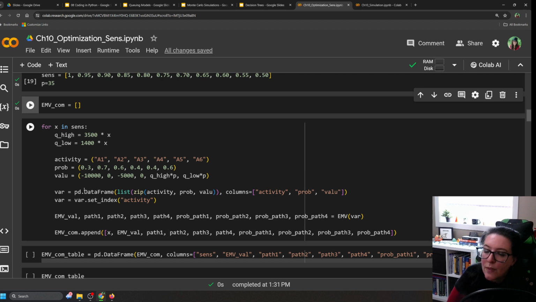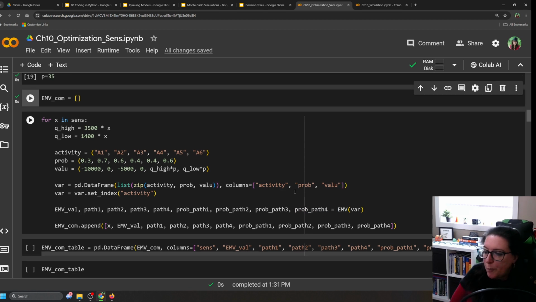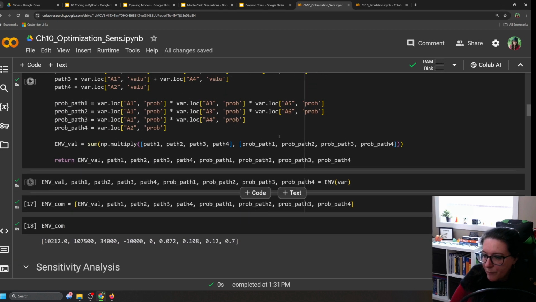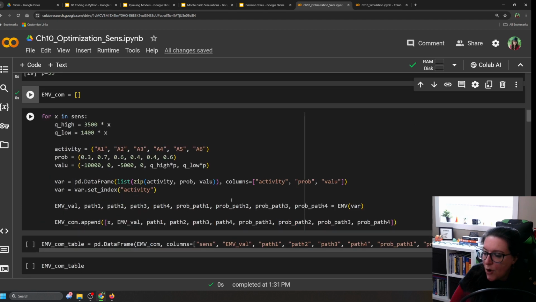Okay. Within the loop, we are going to actually have it create the table and reset the index. That way it can build a new table for each scenario with the different percentage of quantity. And then we're going to have it run our function. Notice we don't have to define the function in the loop. We define the function up here. So once you have your function built, then you can call it within your loop.